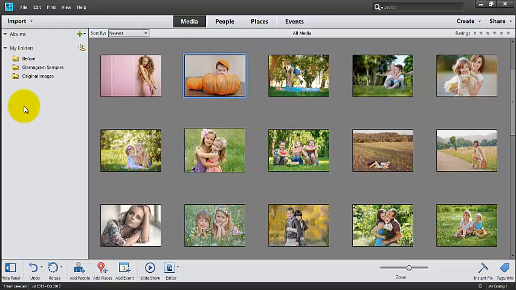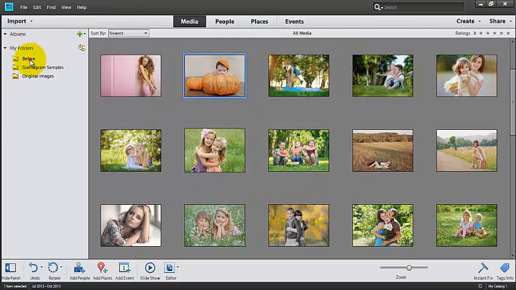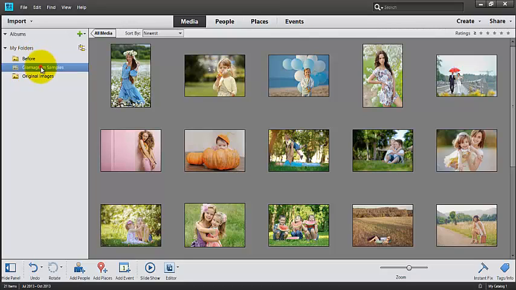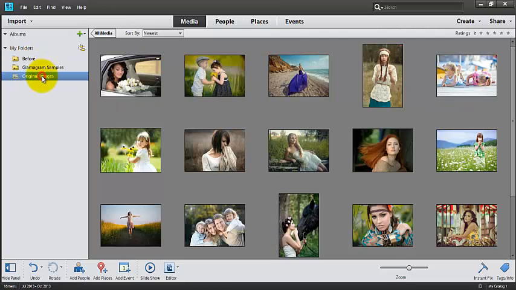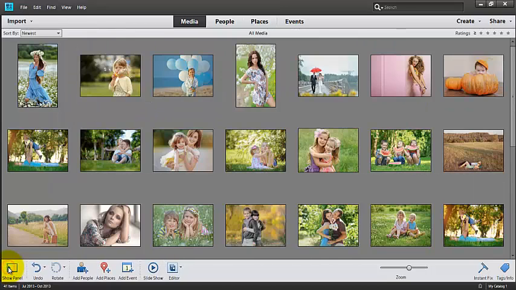And then we have this panel over here that shows us which folders I took my pictures out of. If I click on one of these folders, I'm only going to see the pictures that were in that particular folder. To go back to my big menu, I can just click All Media and I will see all of those folders. I can hide or show this panel with this Hide and Show Panel button here.